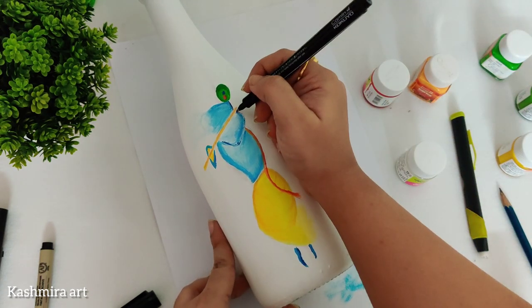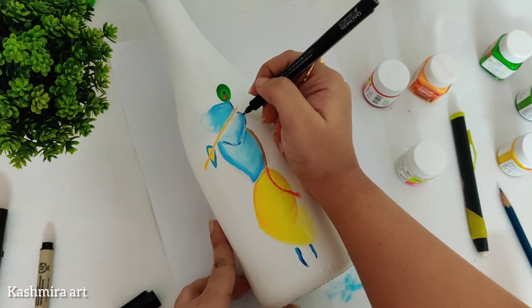Then I'm using marker, it's permanent markers.